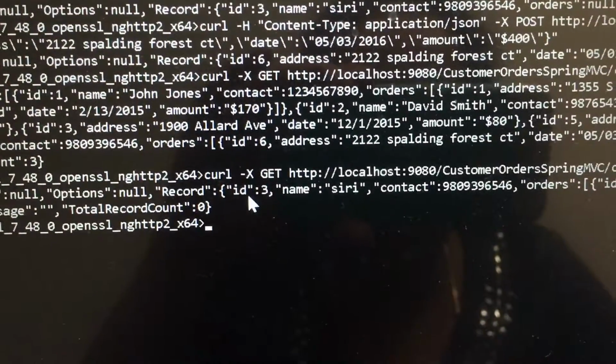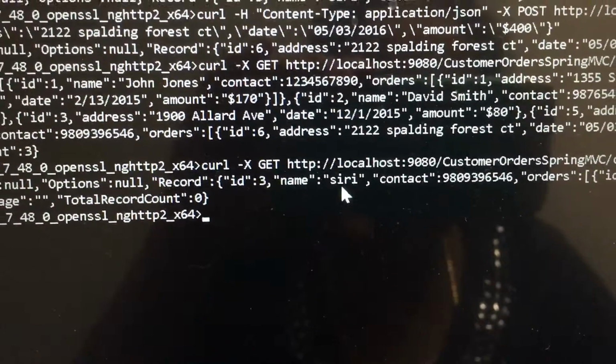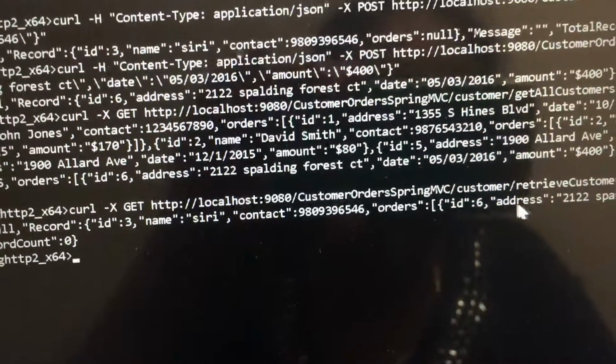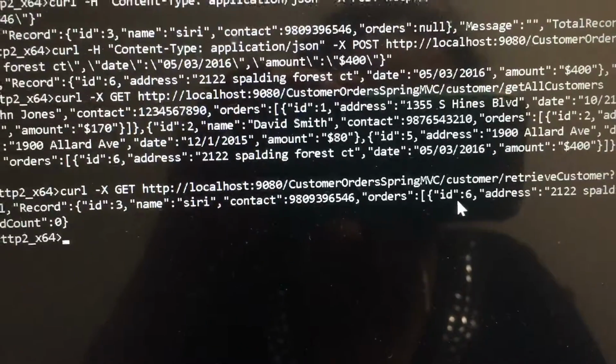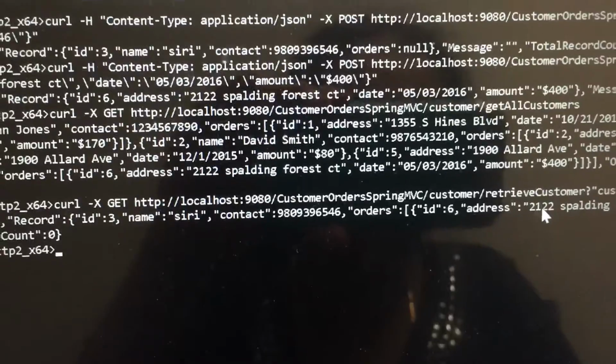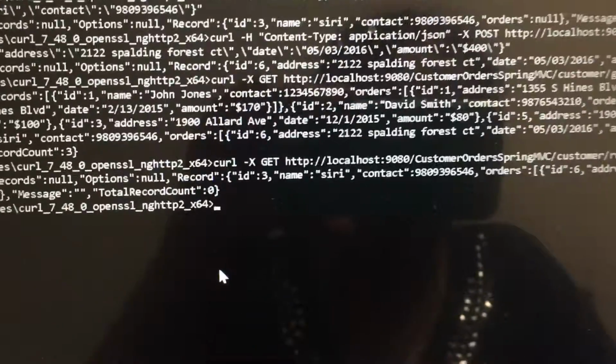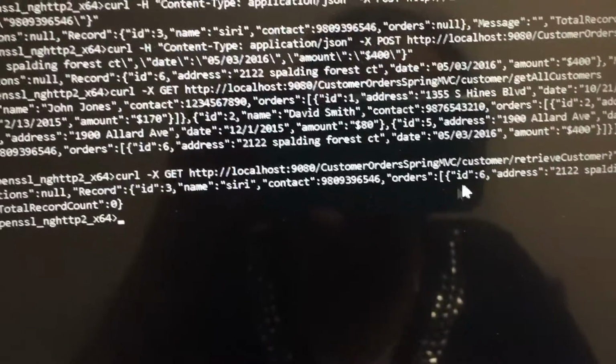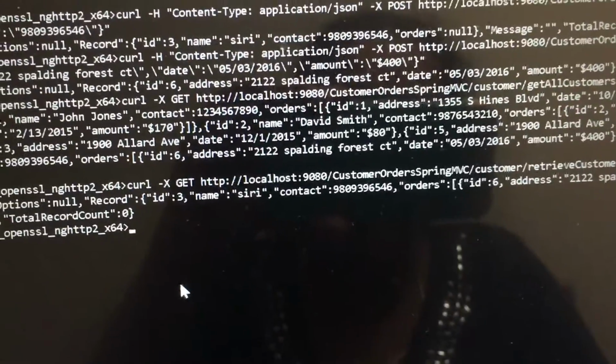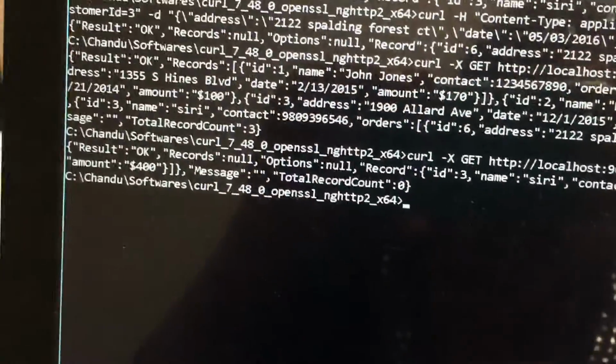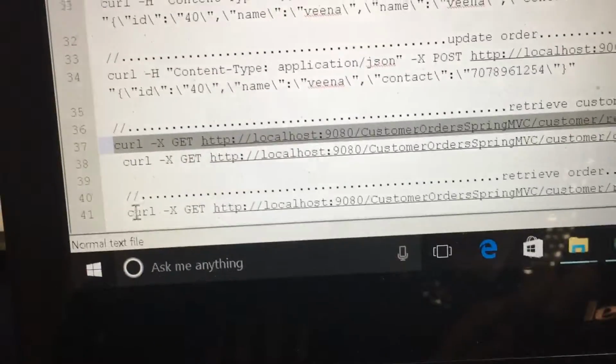So it informs that the id 3 customer has name Siri and the contact number and the related order that I have created is even displayed here. So instead of retrieving this created order, I will retrieve any other order present. So first let me have the code to retrieve the order.